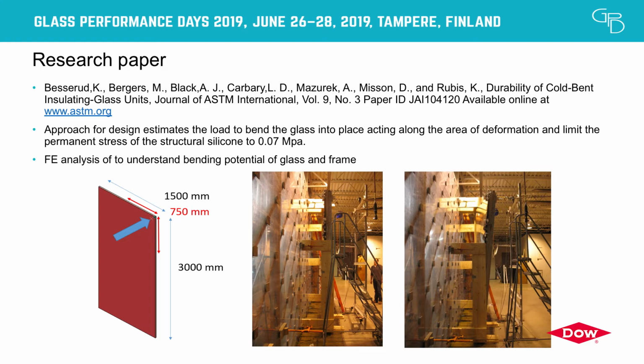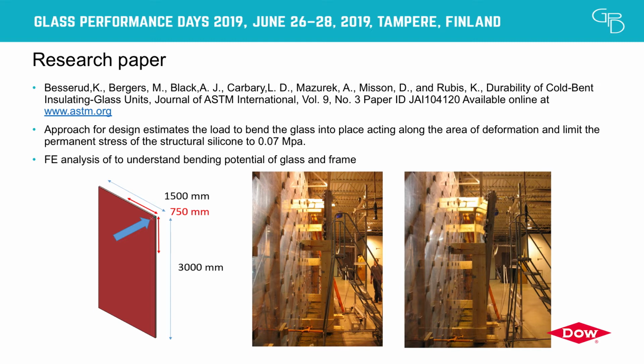Just for purposes here, the units that you were seeing on the building were 1,500 millimeters by 300 millimeters, and the bend there in the corner was approaching 750 millimeters. So that's pretty significant. We've got pictures of a mock-up of the actual bending that occurs, so you can see quite a bit of deformation here in this flat frame.